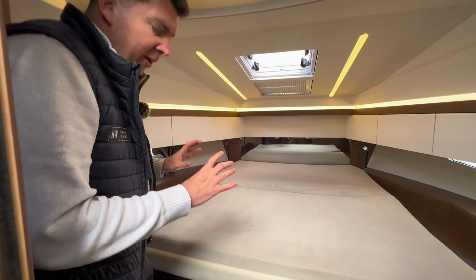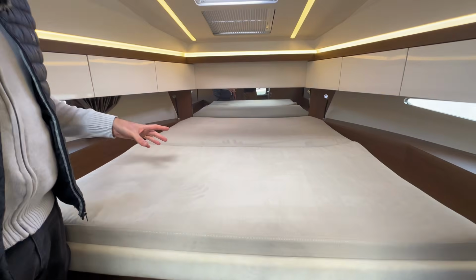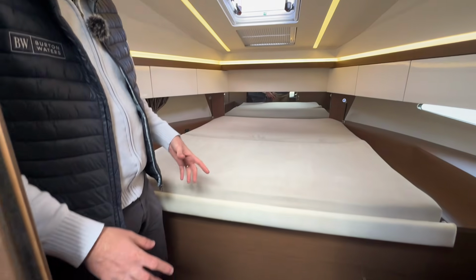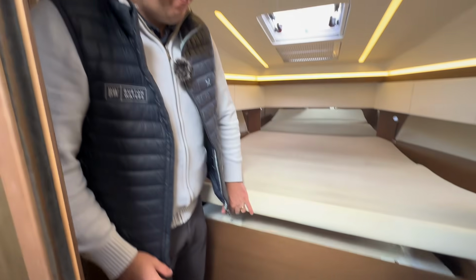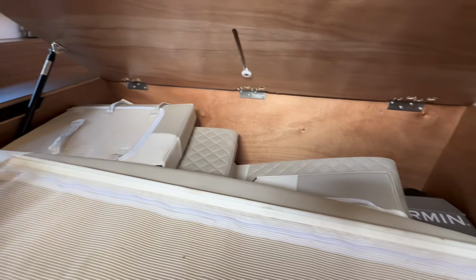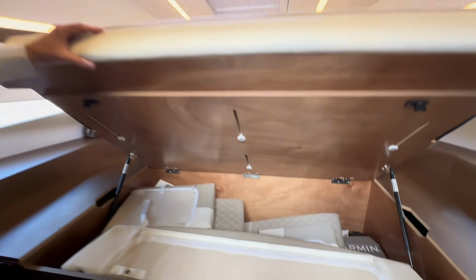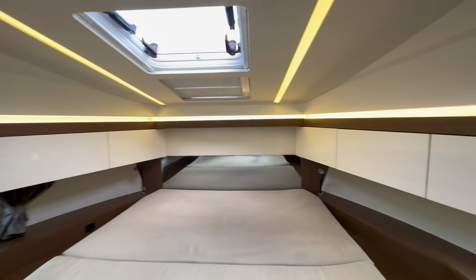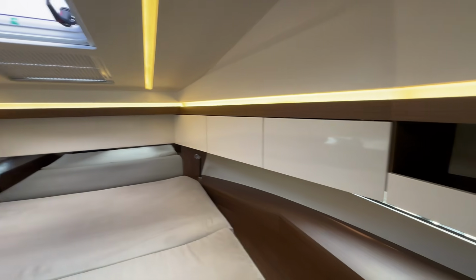Okay, moving on to the accommodation now on the NC33. So first of all, you've got your master cabin up the front, really good sized double berth. What's quite nice as well, there's plenty of standing room at the end of the bed where you can get changed and what have you. And then just beneath the bed, you've got a really good storage locker. So it's got all your sun pad cushions at the minute, which are all stored away in there. And then you've got the overhead lockers fitted on here, and then a hanging locker over on your port side.